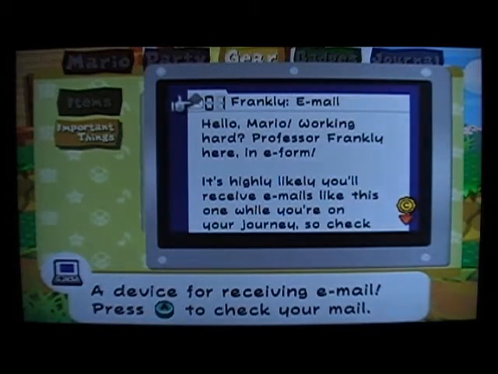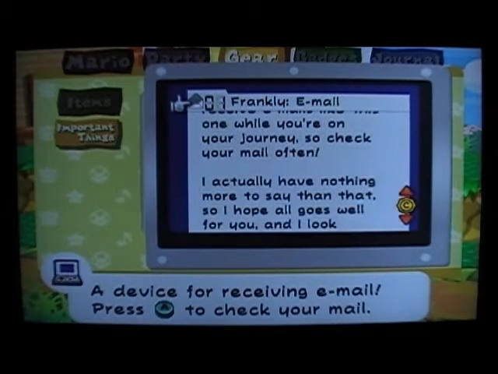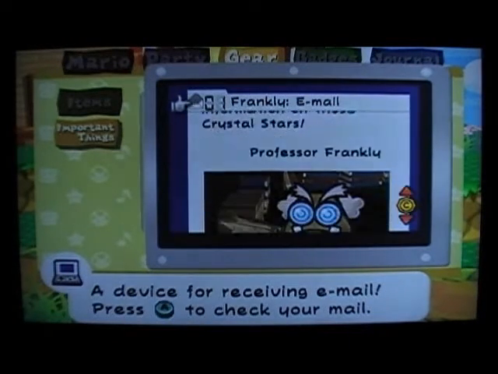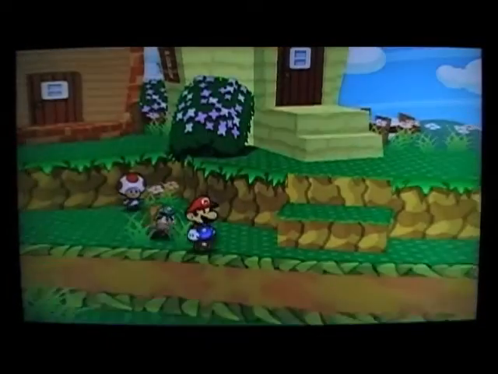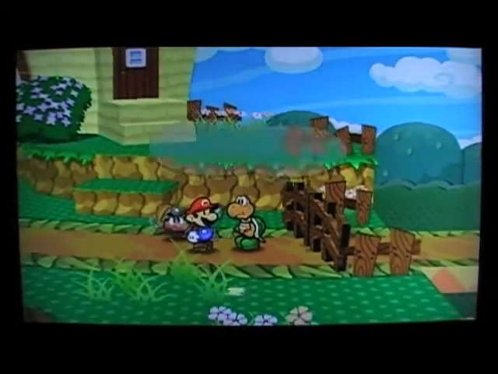Hello, Mario. Working hard? Professor Frankly here in e-form. It's highly likely you'll receive emails like this one while you're on your journey, so check your mail often. I actually have nothing more to say than that, so I hope all goes well for you. And I look forward to getting more information on those crystal stars. Professor Frankly. And he sent us a little picture. And then... Okay. I guess that's the introduction of the email, SP, or whatever it is.